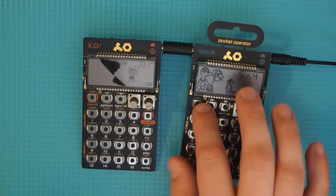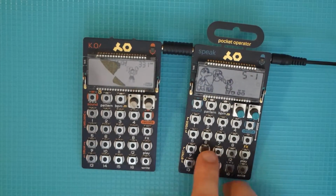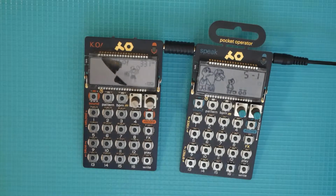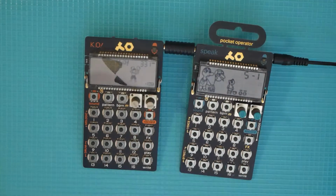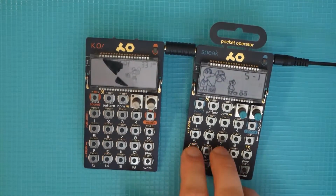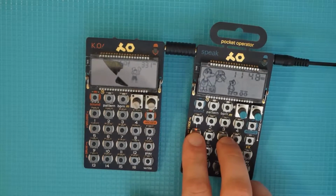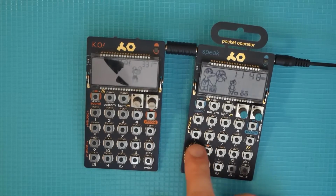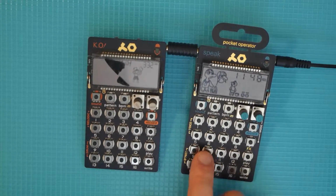So, we also have a sound that I use for the bass on here a lot, which I believe is me saying the word speak into the synthesizer and then messing with it a lot. So, I believe the song is in this key.